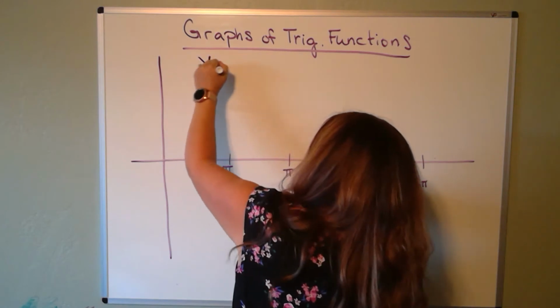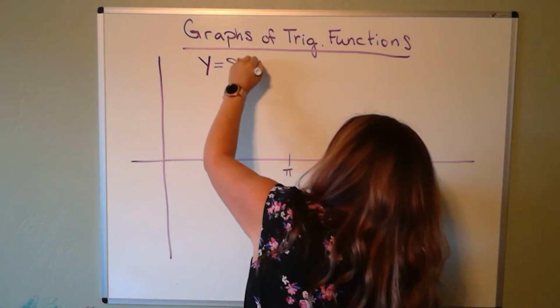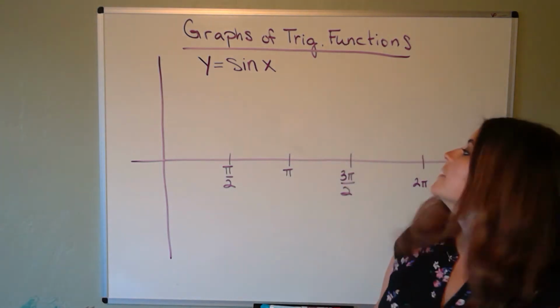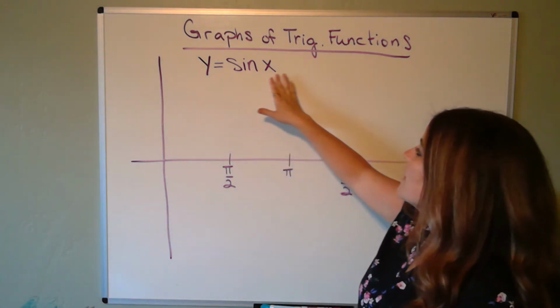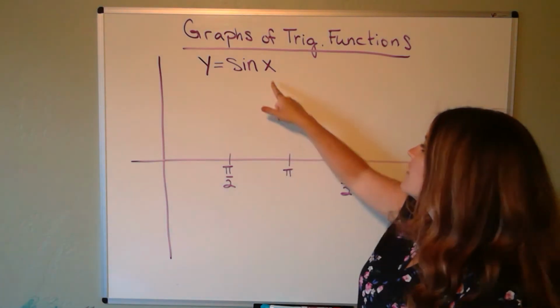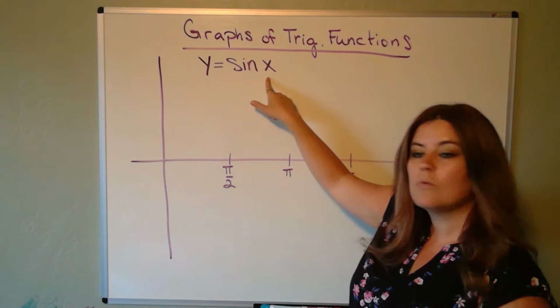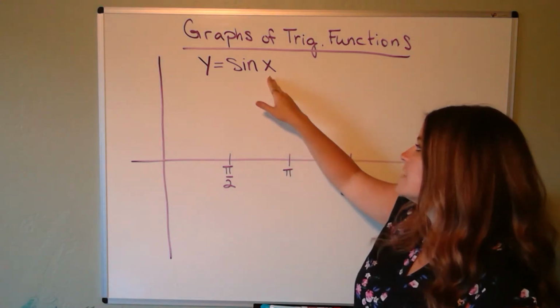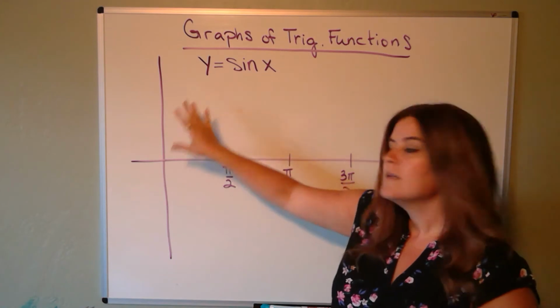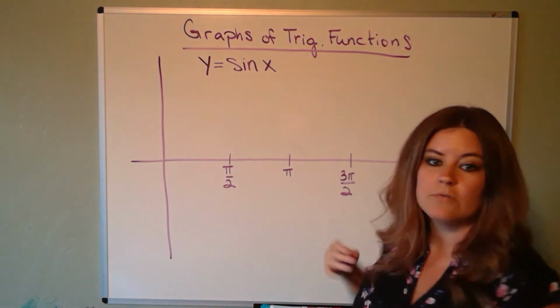So the equation we're graphing in its most basic form would be y equals sine x. When we were learning about sine and cosine, a lot of times we used theta or a different variable, but x is the angle that we're putting in. We're using x and y, so it easily relates to our graph.